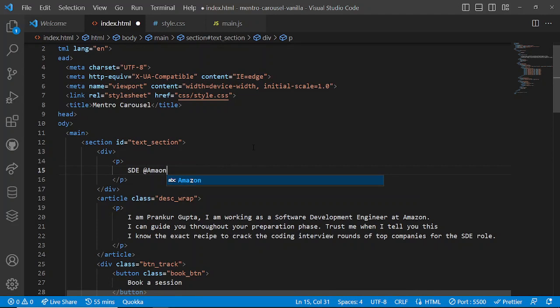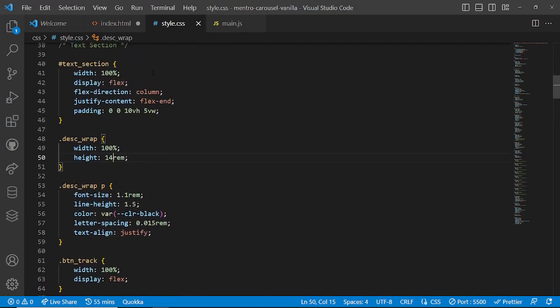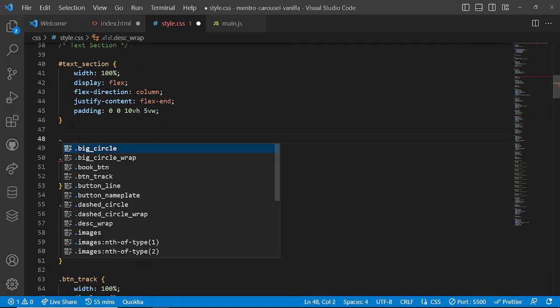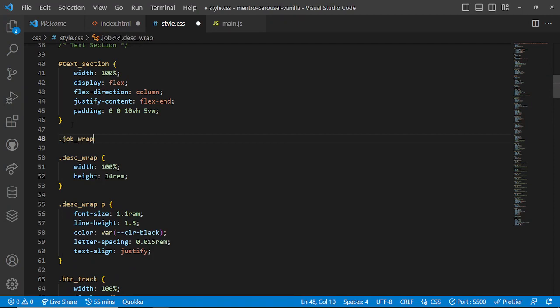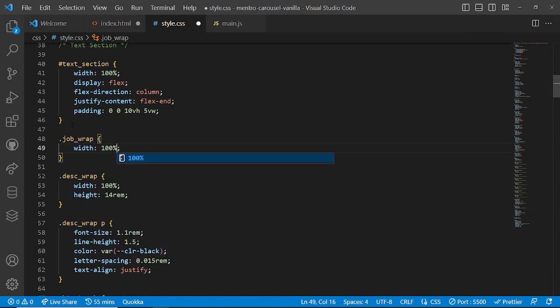How does it know Amazon? I have not written Amazon in here. Oh, Amazon. Class. This is like job. So job wrap. So it's finding job wrap now. So you notice I'm just placing things one on top of the other, starting from the bottom. Job wrap. This is really unnecessary, but I just like to do it.